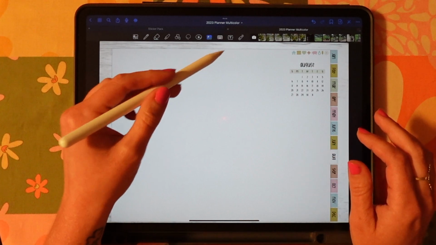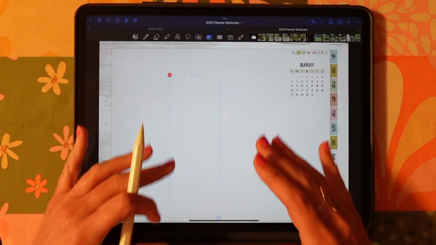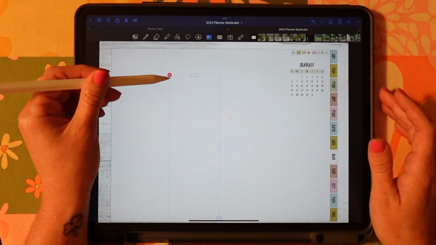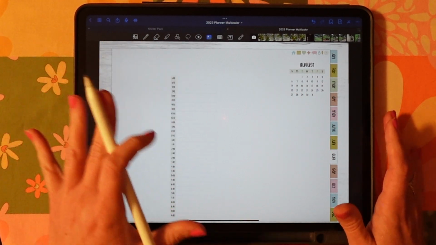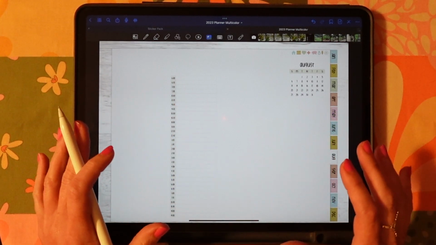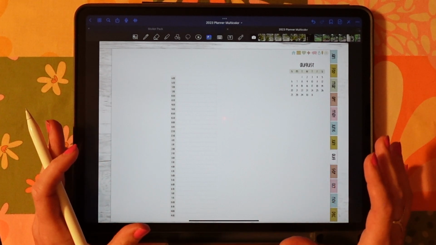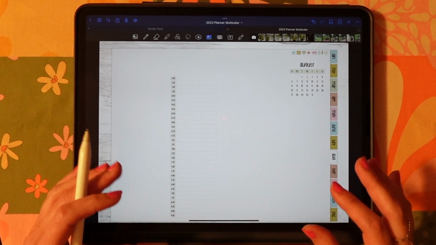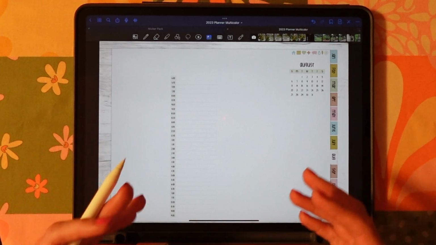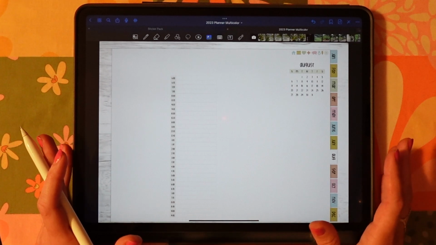Now what I'm going to do is just kind of go right here in the center where I know that my itinerary for the day is, my hourly schedule, and I'm just going to delete that. But that's the only thing that I want to keep. So everything else is going to be a totally blank canvas for me to just create. And this will be quite a bit different than my usual daily setups because I'm going to make this more of a travel journal for me to track my trip since I'm in Belgium for the next several weeks.